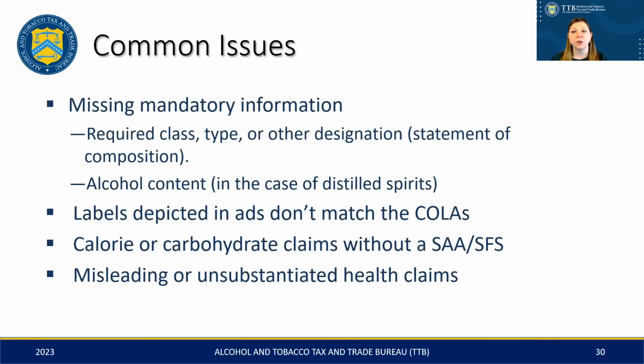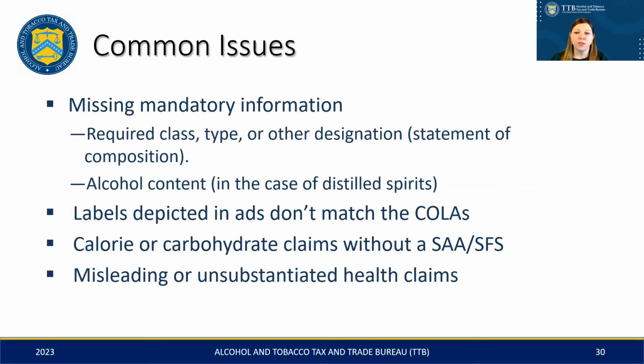Labels depicted in ads don't match the COLAs. Sometimes the ads have labels that contain different graphics or text that is not on the approved COLA and is not an allowable revision. Calorie or carbohydrate claims without a statement of average analysis or serving facts statement. Misleading or unsubstantiated health claims. Organic claims in advertising for products that are not entitled to make such claims. American viticultural area claims on advertising when the product COLA does not list an AVA.